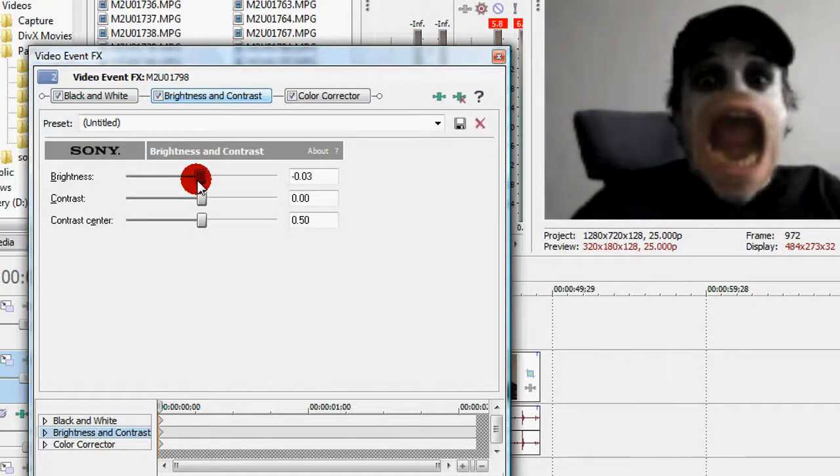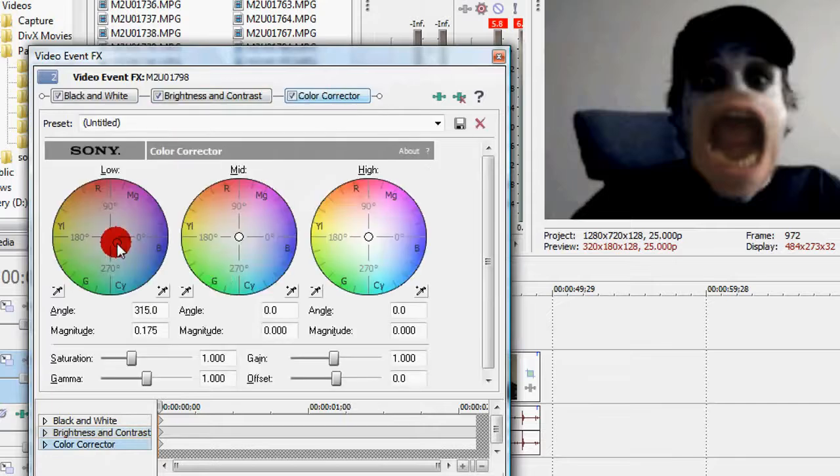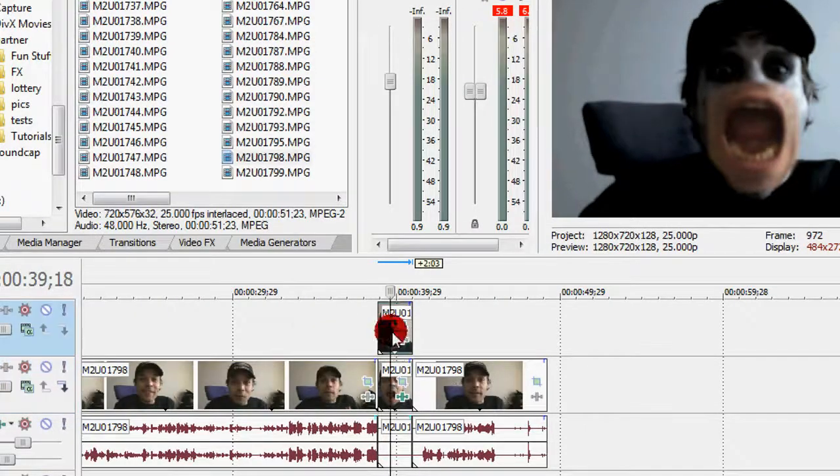On the brightness and contrast one, set the brightness down by literally 2 or 3, 4 points, and the contrast maybe up a couple of points. And on the colour corrector, now depending what colour you want to give your horror film, a bluish or greenish tint, just by clicking and dragging the little circles in the middle of each colour corrector, you can see in the preview window how your film is being coloured to give it a nice sort of eerie effect and atmosphere.